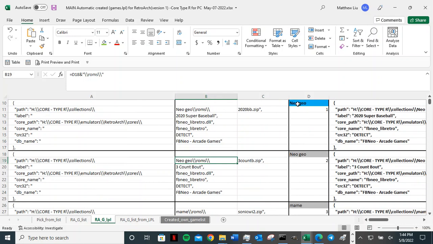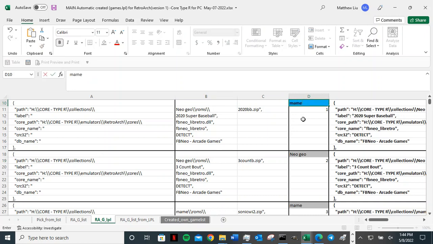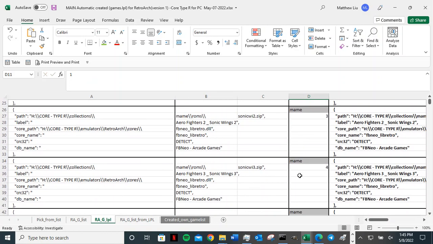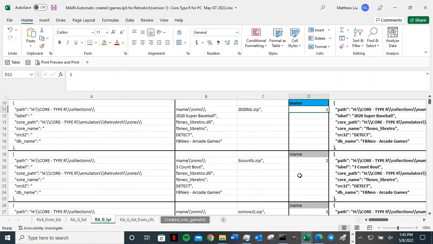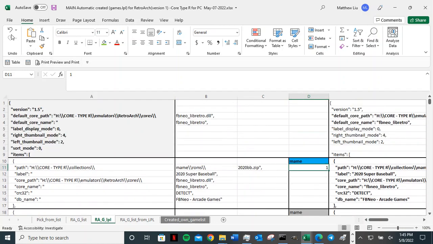I should change it over here. So I need to type in MAME. Okay, so that whole thing will change. So I changed the wrong one, so let's undo it. Okay.